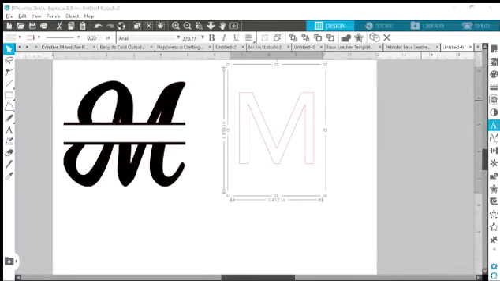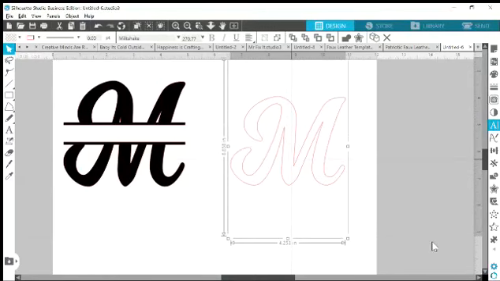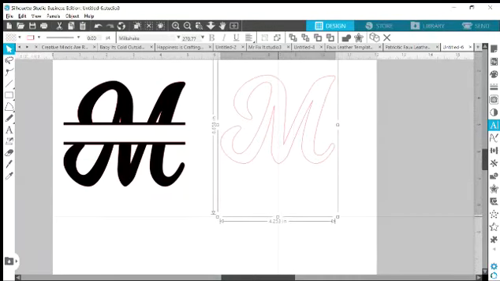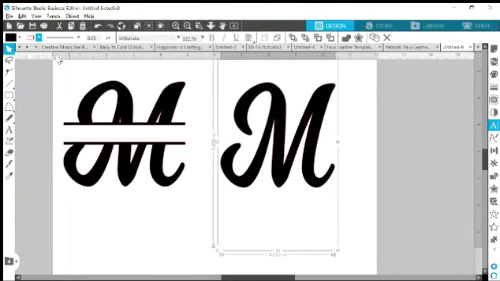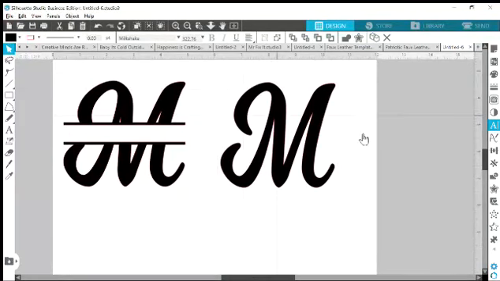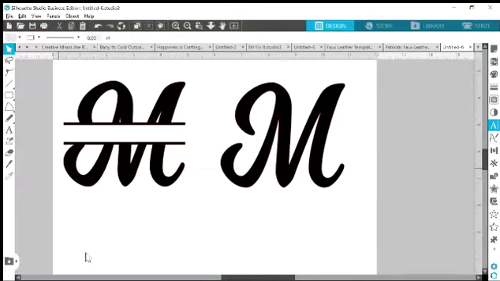I'm going to create another one. I'm going to use the same font so that we are comparing apples to apples. Milkshake. I'm going to stretch it out just like the first one. Looks pretty similar, right? Okay. Black. We'll go ahead and change the, no, I won't change the line color. I said we're going to compare apples to apples. I actually think this one is stretched out a little bit more.